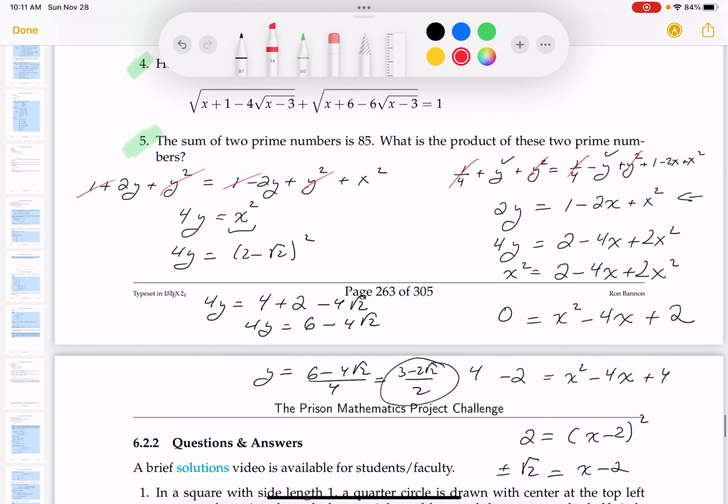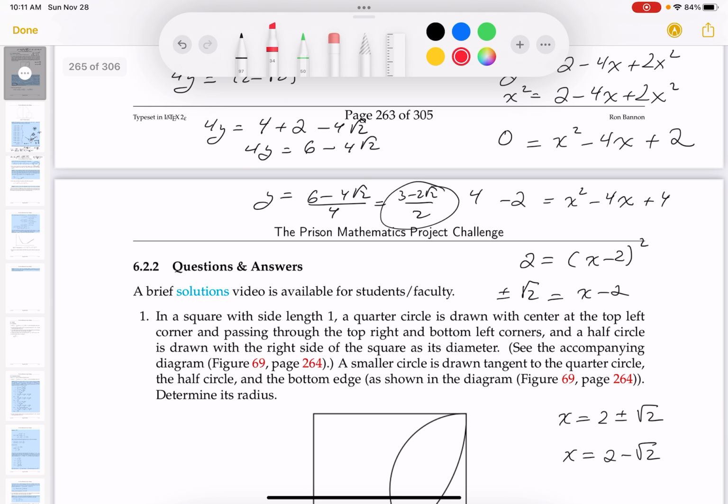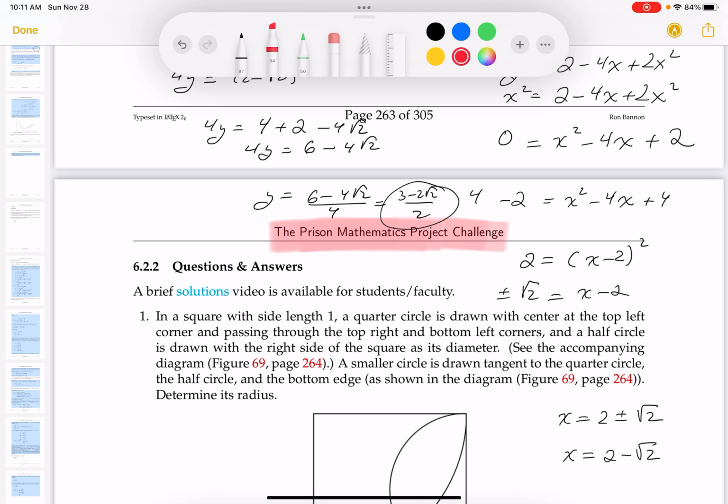I do want to remind you, though, that the material that you're seeing over here, there's 300-some odd pages, is really designed for the prison mathematics project participants only. But at some point when things get vetted and I feel comfortable with this, I'll be publishing it out. Over the years I've collected some problems. Not every problem, but some interesting problems. I threw them together and came up with a document that, I hate to say, keeps people busy, but I think working problems does keep people busy and takes their mind off things.